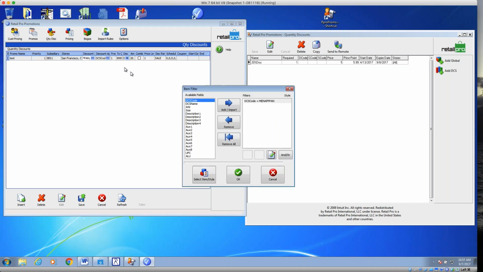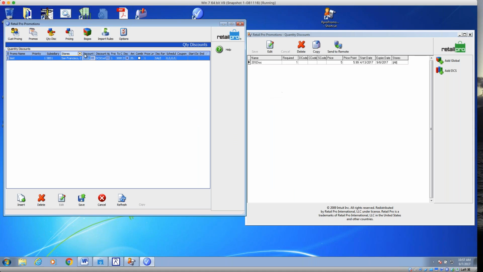So discount, you really got to manage these full fields. So discount includes, and discount applies to. From, to, quantities, discount type, percent, 20%.